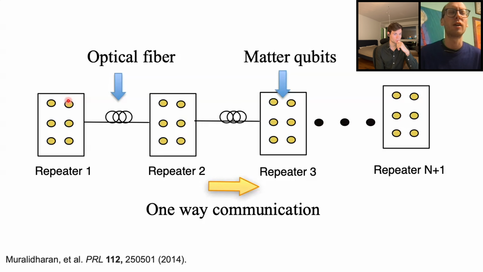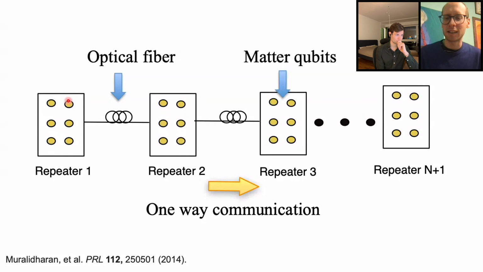This one is more advanced because you need to be able to operate a large number of qubits, photons in the transmission, or maybe matter qubits in the repeaters. It's much faster, but you also don't need long-lived quantum memories because you never store anything for longer than just the time to locally perform some corrections and send it again. Right.